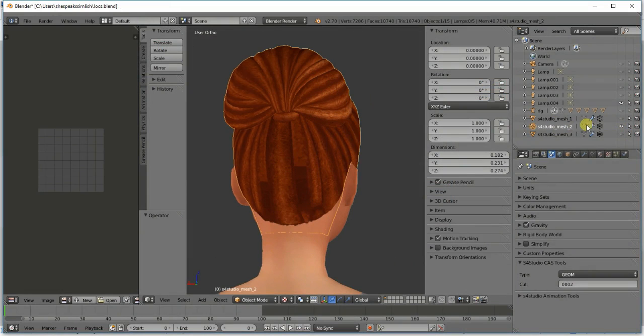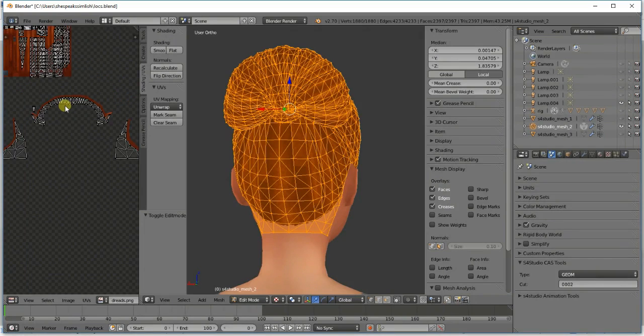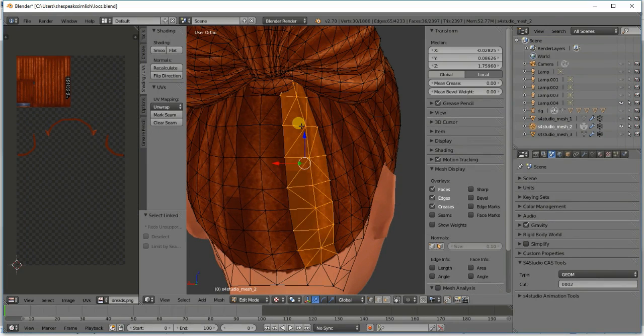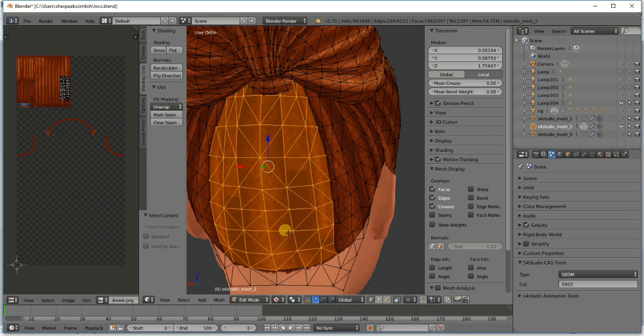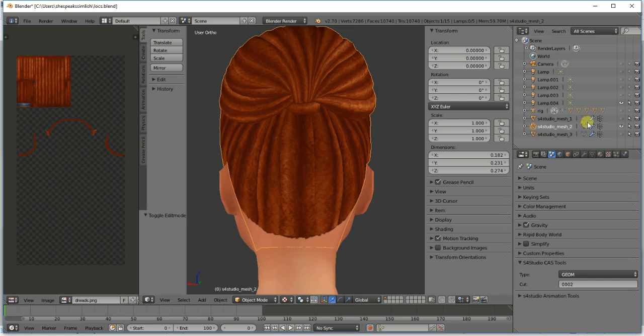Okay, so open. So we want to fix this part here. So L to select, L to select, and I'm going to select all three of these, or all four of these, so we'll be in the same area. So I'm at A for all, then G, moved it over. Let's see.